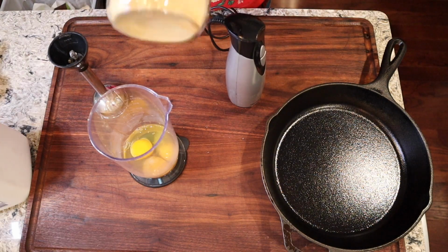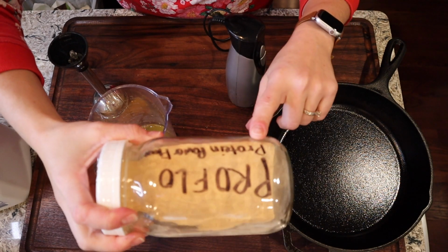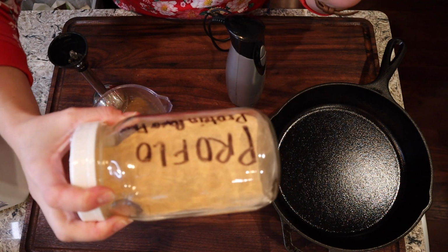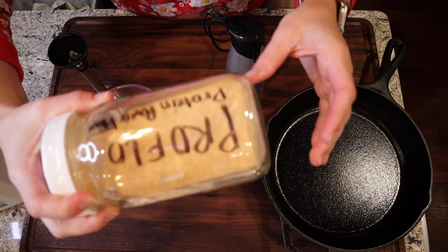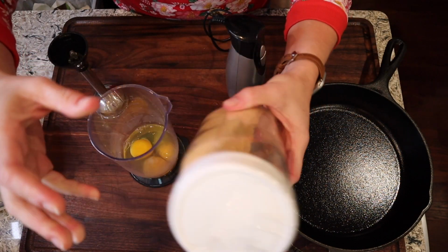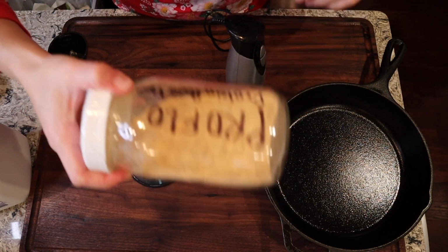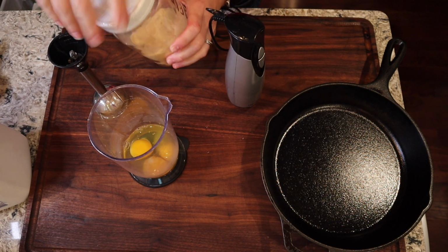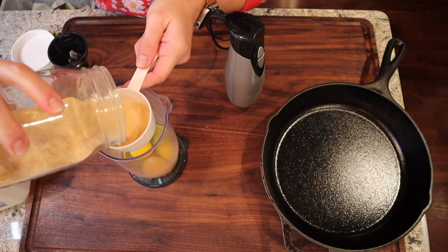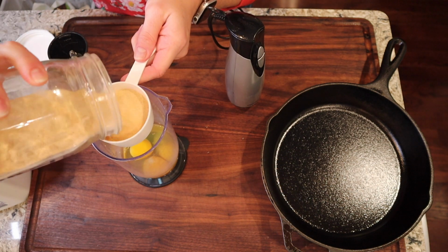Wash my hands. So a while back, I put out a video, and I do mean a while back, talking about ProFlow or Wendy's Power Flour or Protein Power Flour, any of those names. Basically, it was just the egg white bread that I dehydrated, ground up finely, and then stored in a jar. And I had some of this in my pantry still, so I decided that's the flour I would choose to use. I could also easily use my baking blend, but I thought, you know, I've got this. I want to see how this would do.